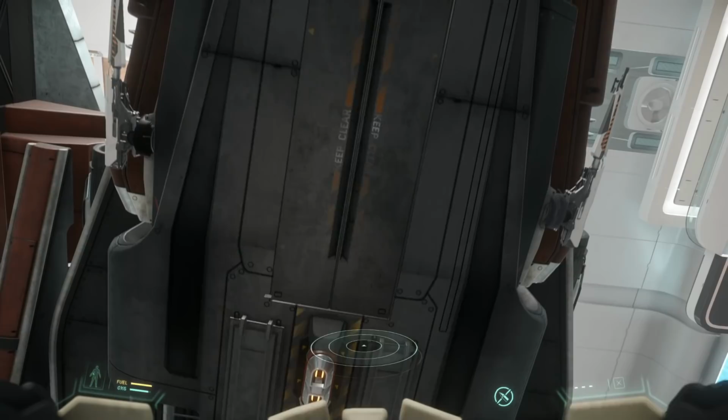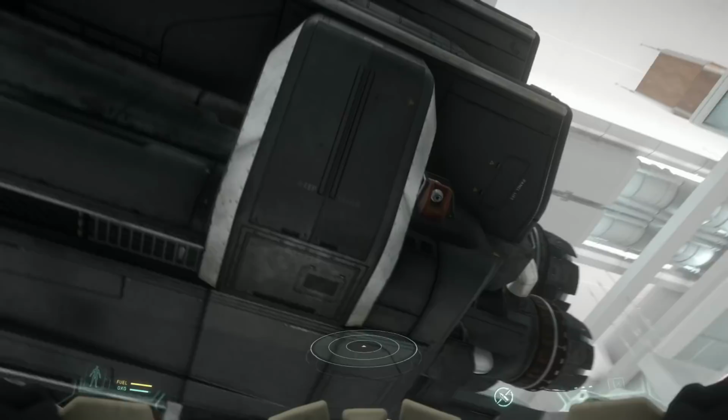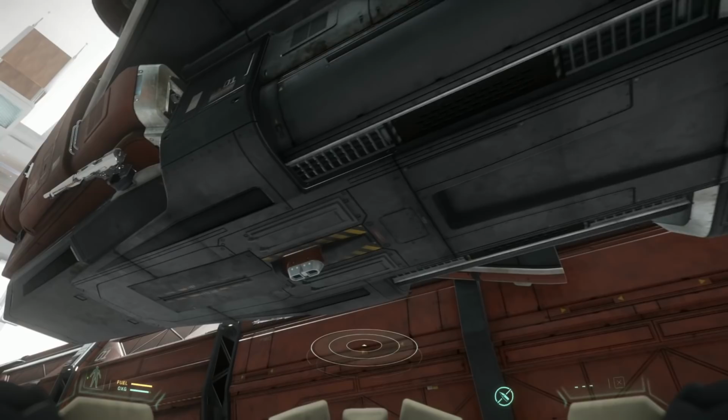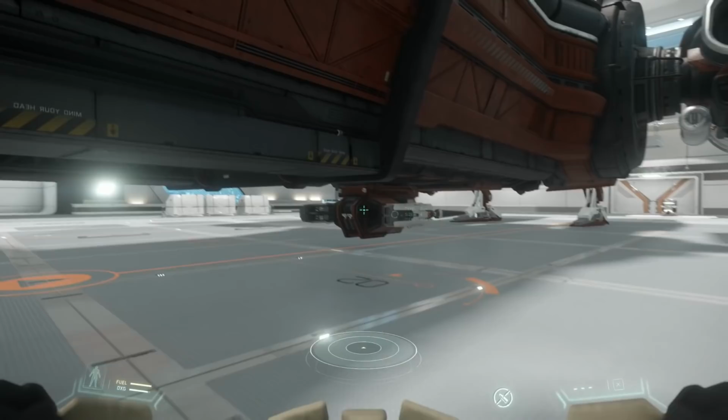Underneath, it looks like it has some kind of trapdoor here, possibly for the command module's own landing gear. And I think the rear would probably come out of the sides here where it says keep clear. But again, speculation, I have no idea. There's another maneuvering thruster on the bottom that looks like one of the ones from the Gladius, scaled up a bit. Very cool.